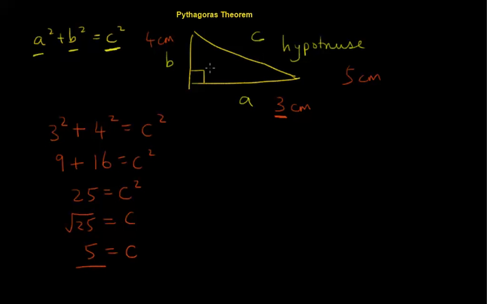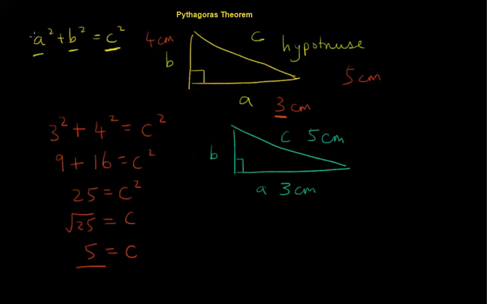If it was a question on finding, let's say, A, and we didn't know what B was, and we knew what C was, I'm just going to sketch that for you. Let's say the question was, we know what the hypotenuse is, which is 5. We know what A is, which is 3. And let's say we wanted to find out what B is. So label all the sides first of all. We have A here, B here, and C here.